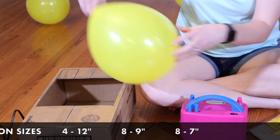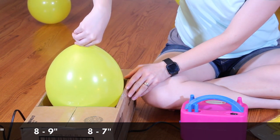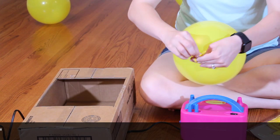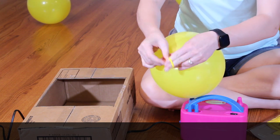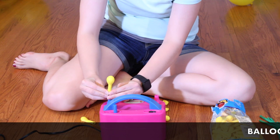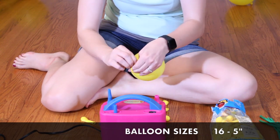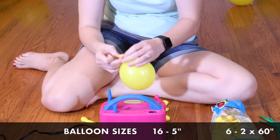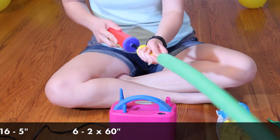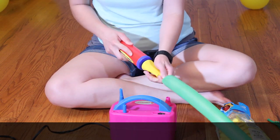We're going to have 4 full 12-inch balloons, 8 inflated to 9 inches using the sizer, and 8 inflated to 7 inches. Here's a full balloon that has a nice teardrop shape at 12 inches, and then I'm letting air out until it fits inside my sizer. Once it just barely fits the box I tie it off. I then inflated all 16 of the 5-inch balloons until they were just a little under full, giving them a nice round shape. Set those aside and inflate 6 of the green long balloons — don't fill the 7th one because we'll use it later to tie them all together for the top.